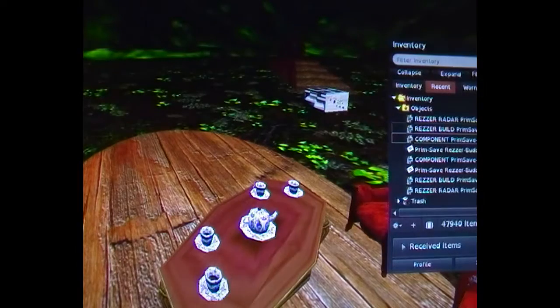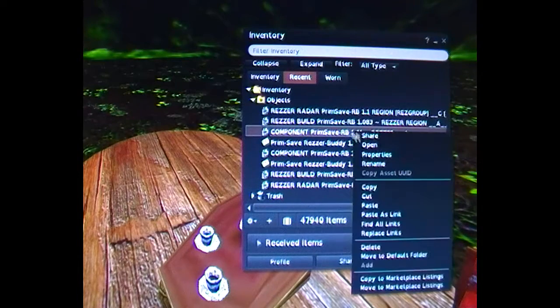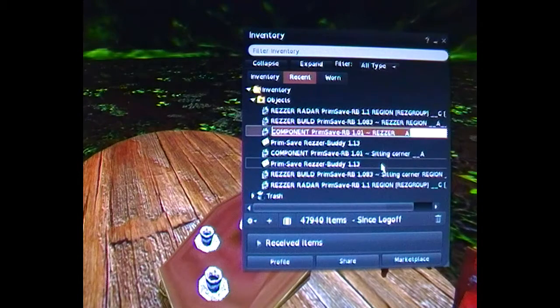We also renamed the scripts a little bit to keep things tidy. Sitting corner.